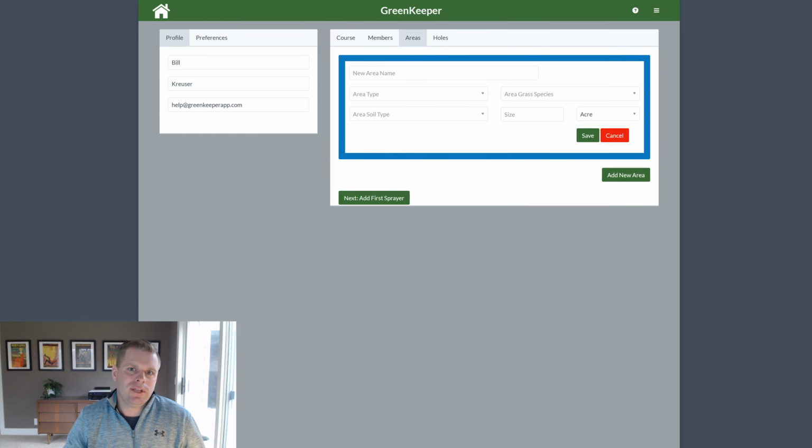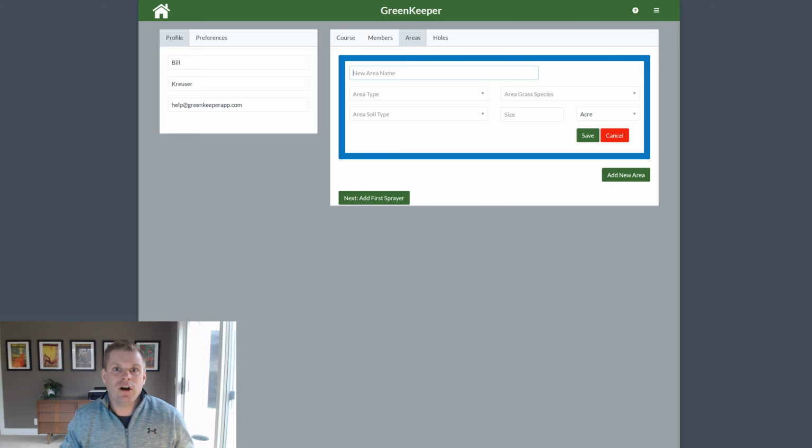And then we get to the next most important thing on this page, and that is setting our areas. And so what are areas? Areas are management units. So that would be like your greens or your fairways or your tees or your rough. Those are what area distinctions are. And so that's an important thing to keep in mind. When you're setting up these areas, they should really be a representation of how you normally manage an area. For example, if you treat the back 9 greens and the front 9 greens differently from each other in all your sprays, then you might want to have back 9 greens versus front 9 greens.